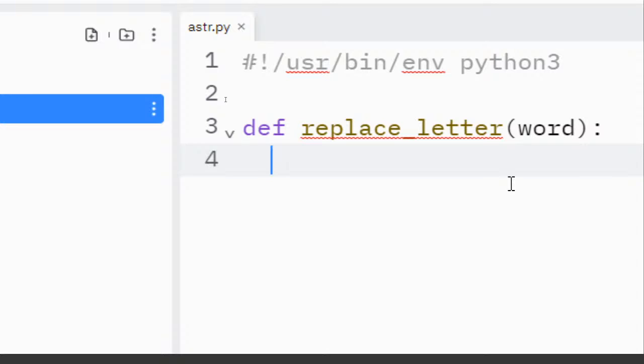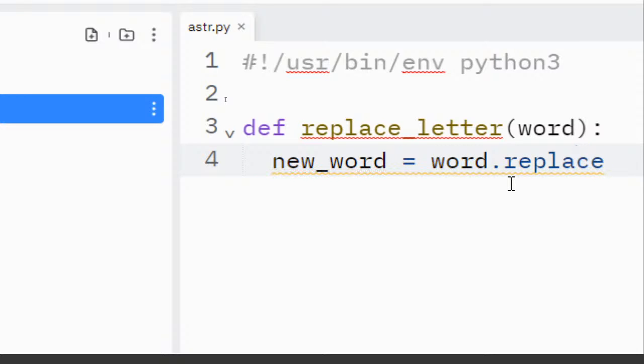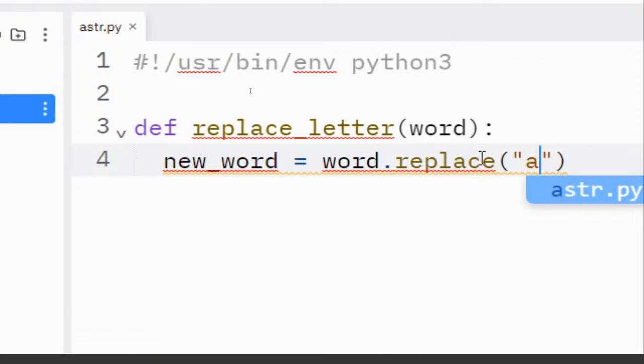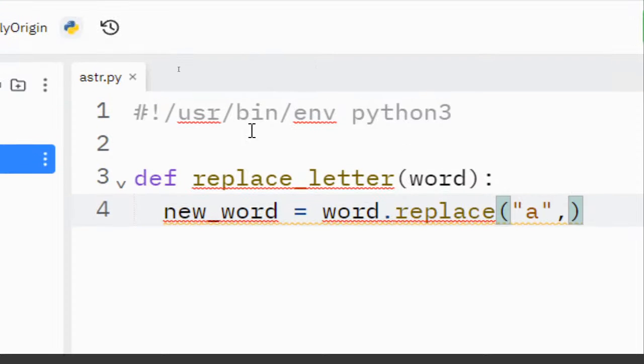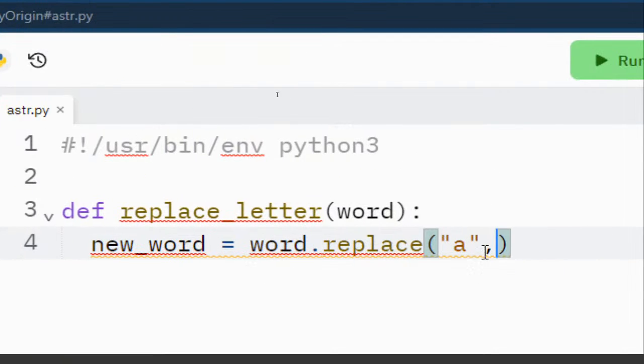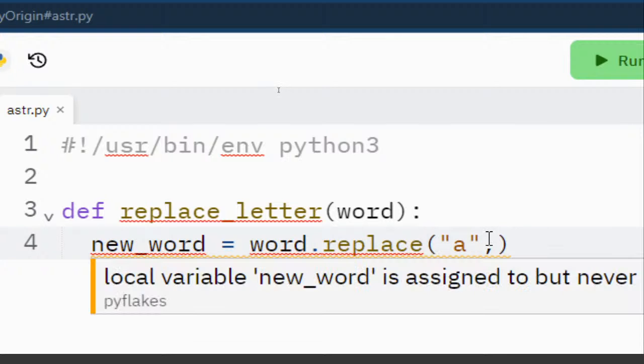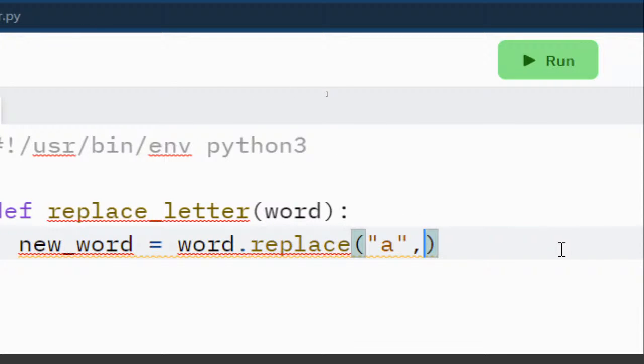All we really need to do here is say new word equals word.replace A's with nothing.